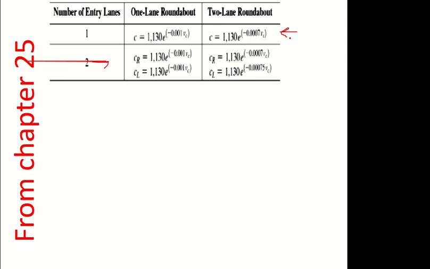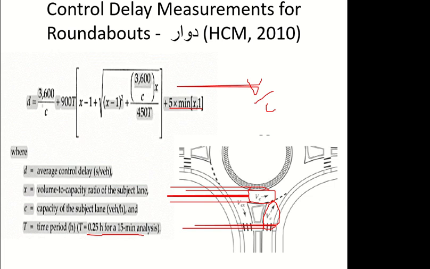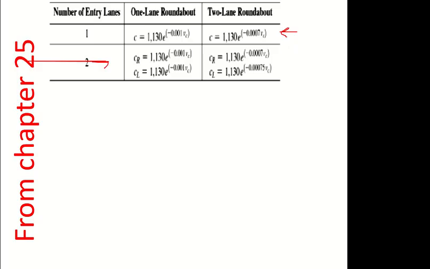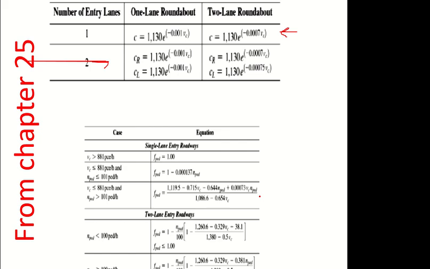In all these equations you see the same term is used, which is VC. And hopefully you will not ask me what is E. I hope you should know that. But VC is this volume, the volume on the roundabout. This one. So in all the equations you need the volume of the roundabout. And CR means capacity of the right hand side lane, CL means capacity of the left hand side lane.